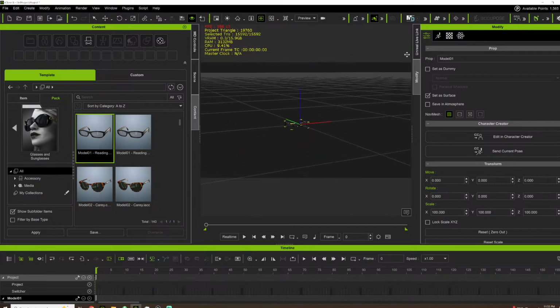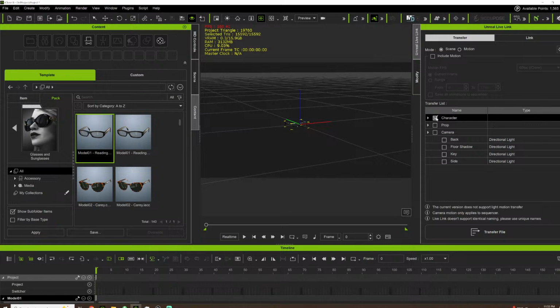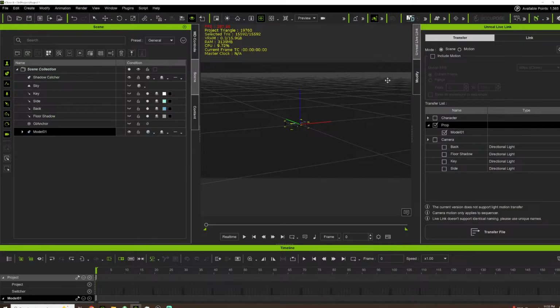Good. And what I'm going to do is actually turn that off. And we have the glasses here. So it should be under model 001. I'm just going to name it glasses, just so I know. There we go.